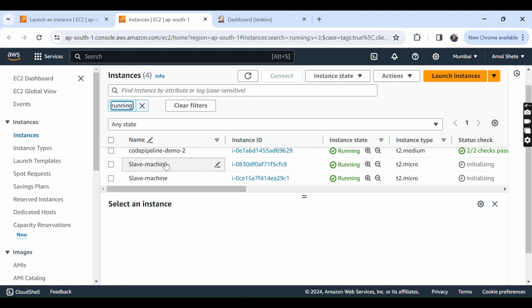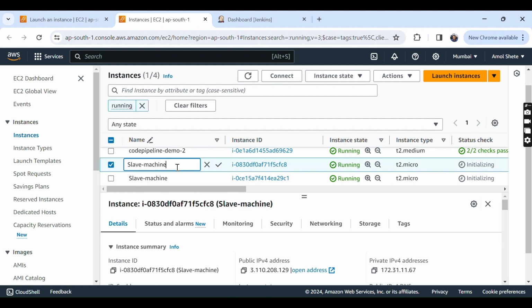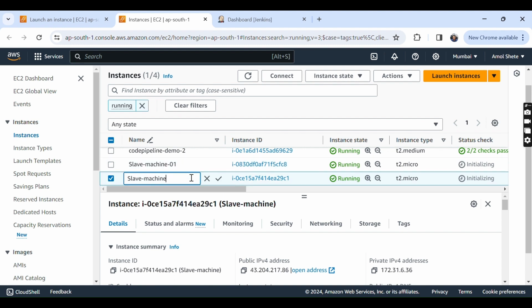Just for understanding purposes, I'll rename this machine as slave machine 01, and for the other machine I'll give the name as 02. Okay, great.